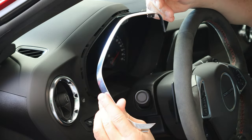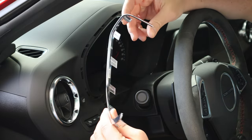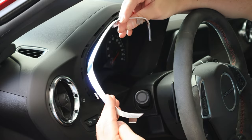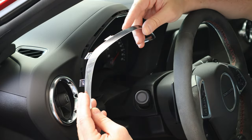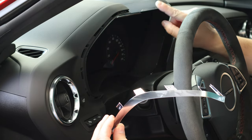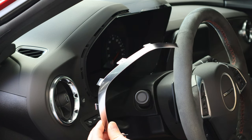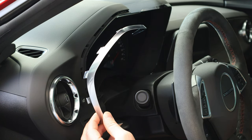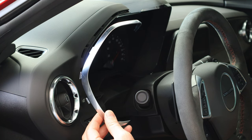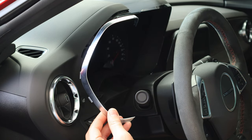Once I've done that, it's as simple as getting some vinyl, tint, paint, or whatever you want to do to change this up. I chose to use a tint on mine so I can still see some of the chrome coming through. Your mileage may vary — whatever you choose to do is up to you. Come with me over to the bench and I'll show you how much vinyl or tint you're going to need if you choose that route.